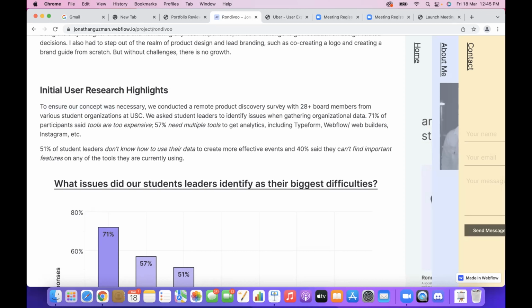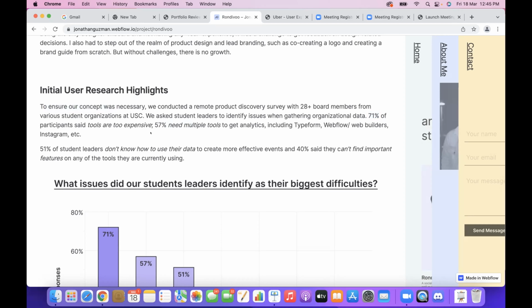I would like to see those numbers. Numbers are very important in a UX case study to scan and to understand what all you have worked on. You can mention that 71% of participants said this, 57% of participants said this. These should be highlighted somewhere so that it is easily understandable.